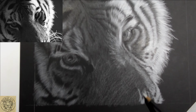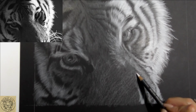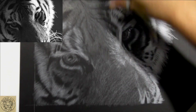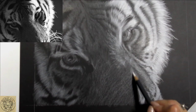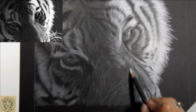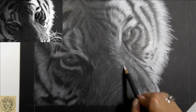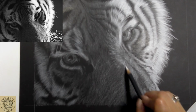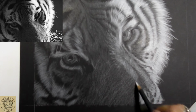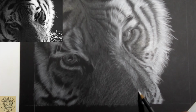Coming down here that I need to get right as well. So this comes up around the nose and then we've got this line coming down here at this angle. That's the side of that highlight. Just up through there. As quick as this. Keep it moving really nice and quick. It'll just really help you loosen up and not worry quite as much about your mark making.